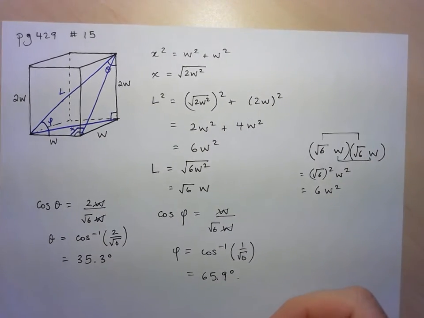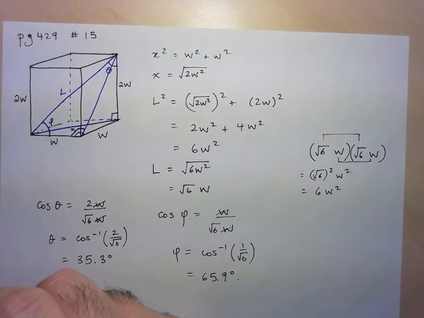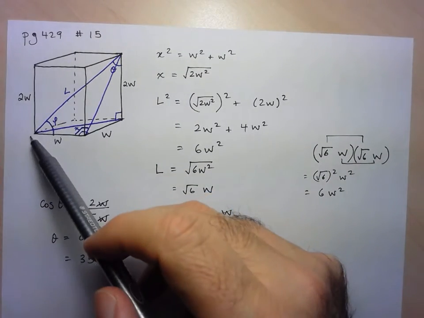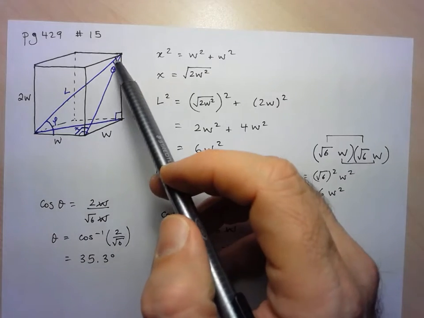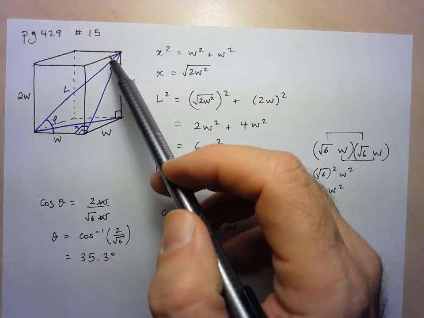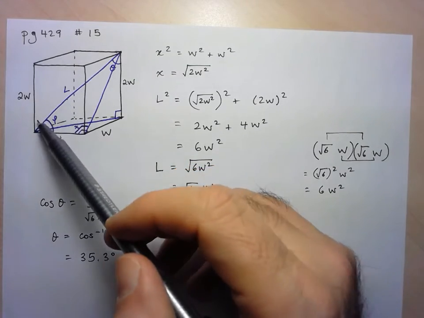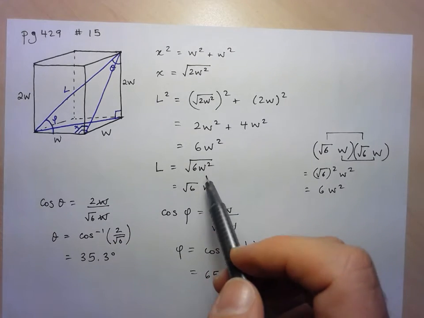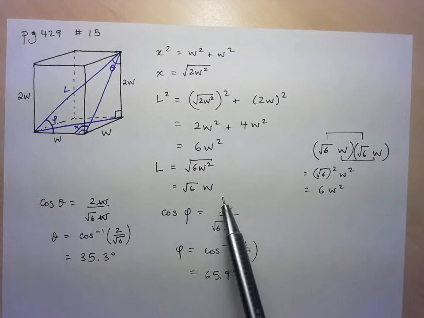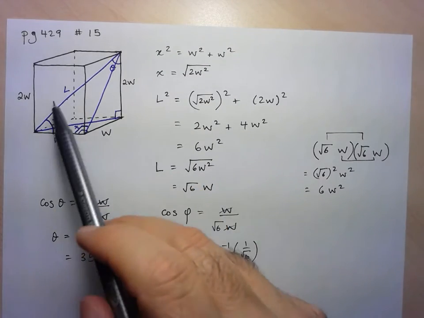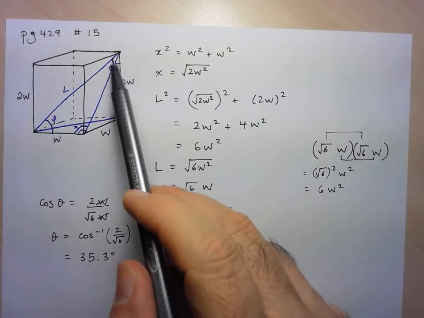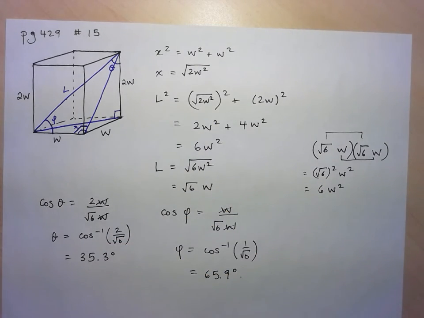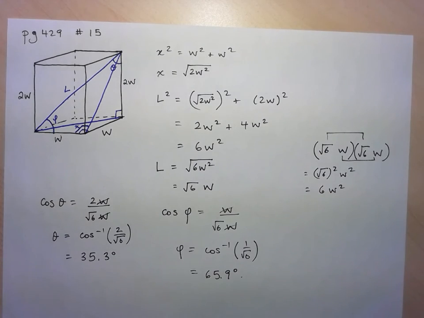We've solved the problem. This one was a bit of a toughie, but let's go back to step 1. Step 1 was to get ourselves a good diagram. Step 2 was to realize that we were going to be working with the diagonal of this box, and then to follow the pattern that we'd used in the past to find the length of the diagonal, which is to create this right angle triangle, except here we had to keep the variable along the way. Then once we found an expression for this length, we were able to use these two right angle triangles to determine the angles to the edges, the long edge and the short edge of this rectangular prism. That's it for this one.